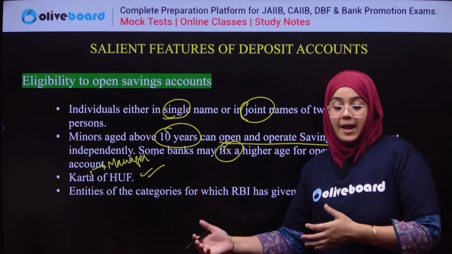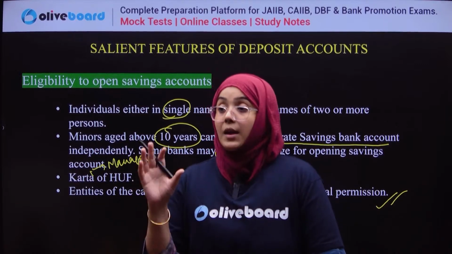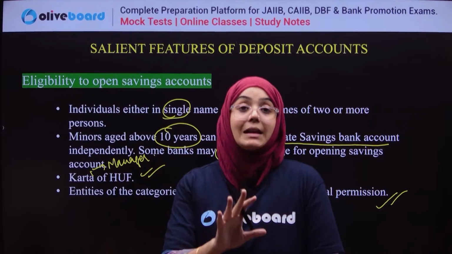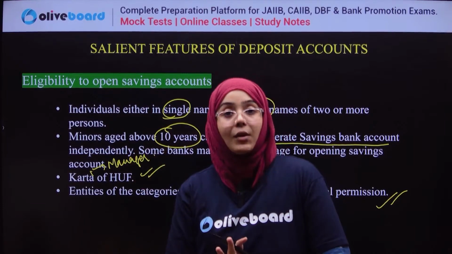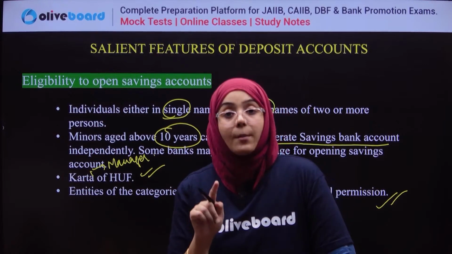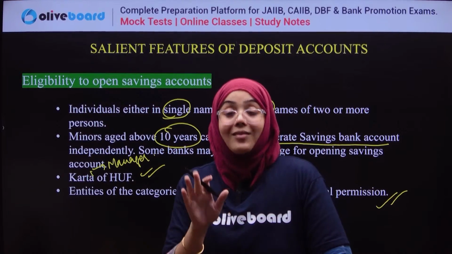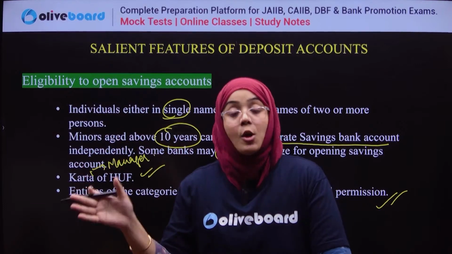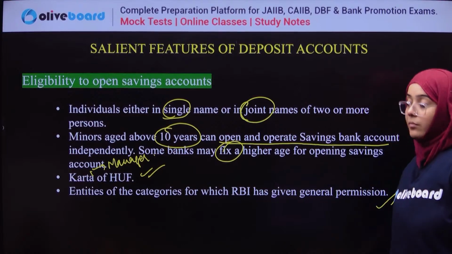Okay, so there is a current account and there is a savings account. The main difference between a current and a savings account is that current accounts are meant for business transactions, whereas savings accounts are meant to inculcate the saving habit. There is no interest in the current account; there is interest in the savings account. Savings accounts can be opened by a minor; a current account cannot be opened by a minor. Clear? An illiterate person can open a savings account, but an illiterate person cannot open a current account. Clear? Funds in the current account fluctuate widely, whereas funds in the savings account don't fluctuate widely. Clear? Done? Okay, next.